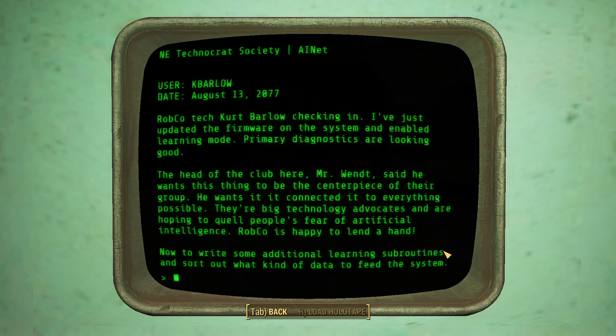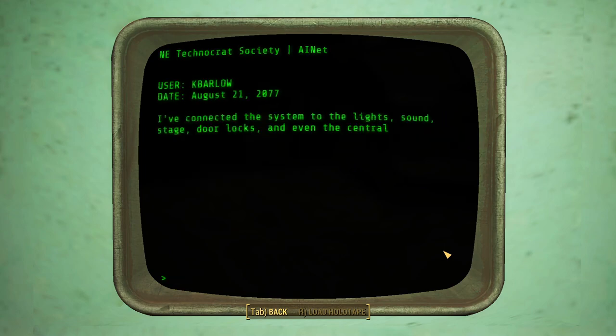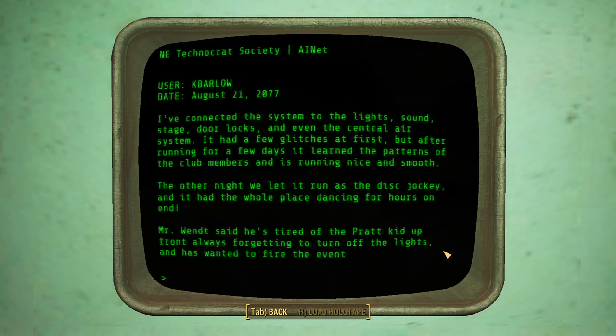They're big technology advocates and are hoping to quell people's fear of artificial intelligence. RobCo is happy to lend a hand. Now to write some additional learning subroutines and sort out what kind of data to feed the system. I've connected the system to the light, sound, stage, door locks, and even the central air system. It had a few glitches at first, but after running it a few days, it's learned the patterns of the club members and it's running nice and smooth.